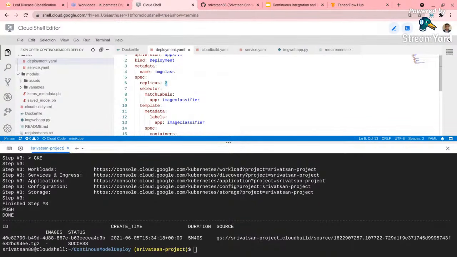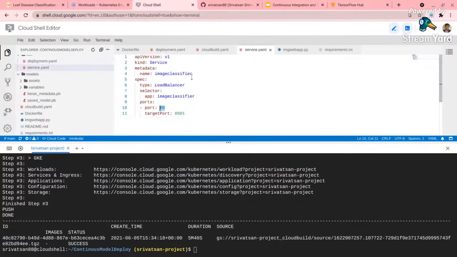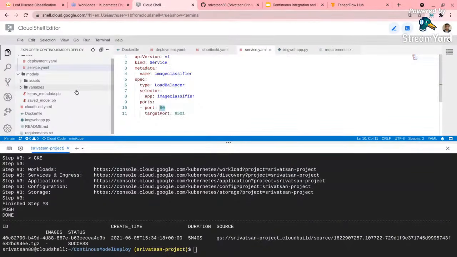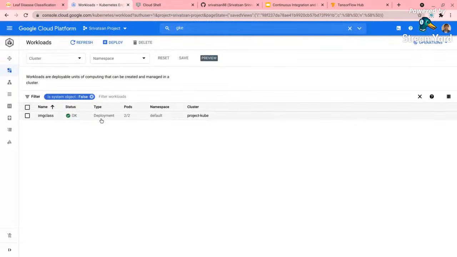Now, why do you want more replicas? To scale. If your incoming TPS is going to be, say, 100 TPS, 200 TPS, 300 TPS, you want to scale. You can also do auto scaling, right? So that's what it is, 2 replicas. And how these replicas get requests is through the load balancer. By default, it's going to do round robin, but you can also run your own custom load balancer as well. Okay, now I have my application deployed.